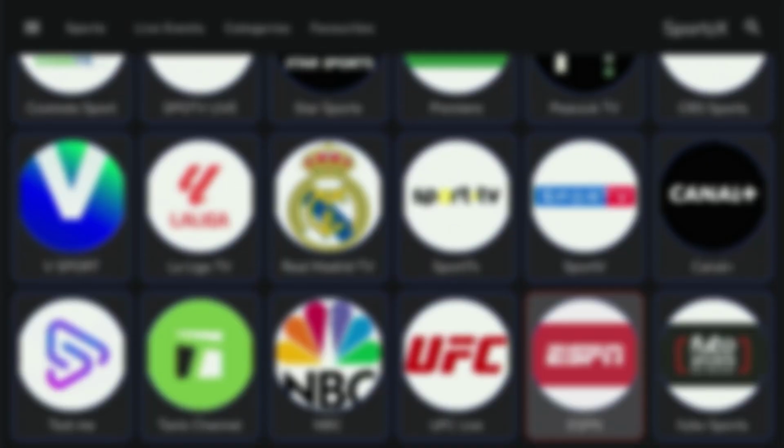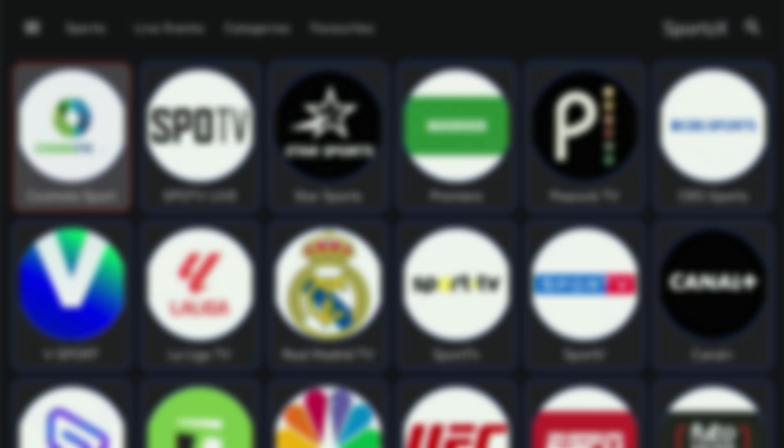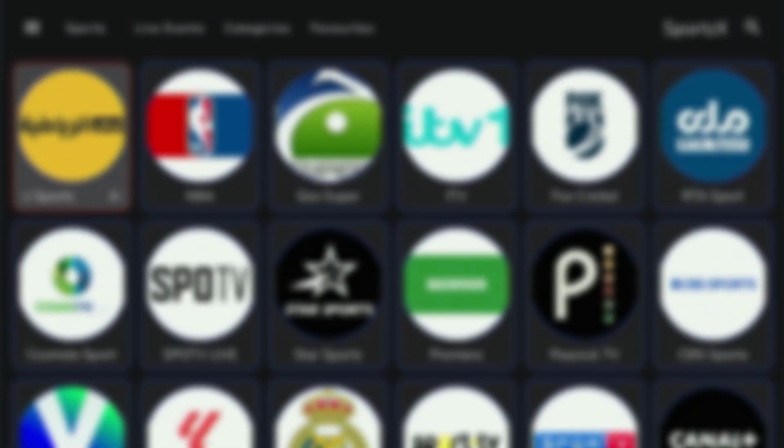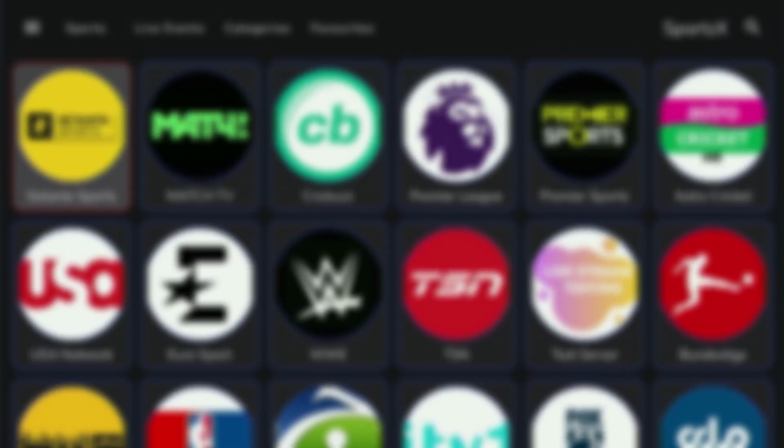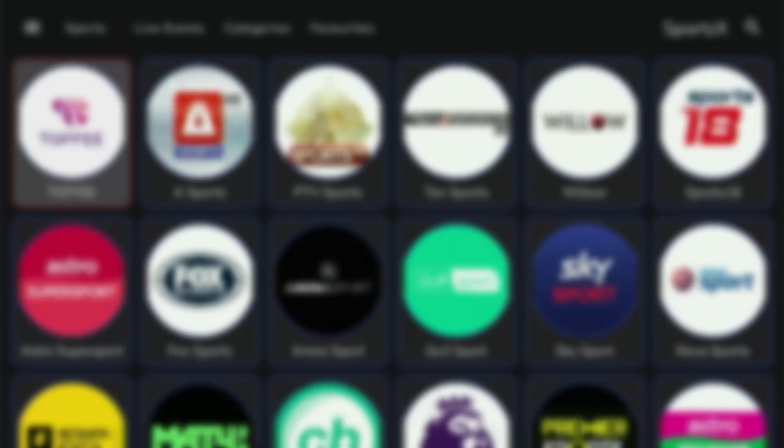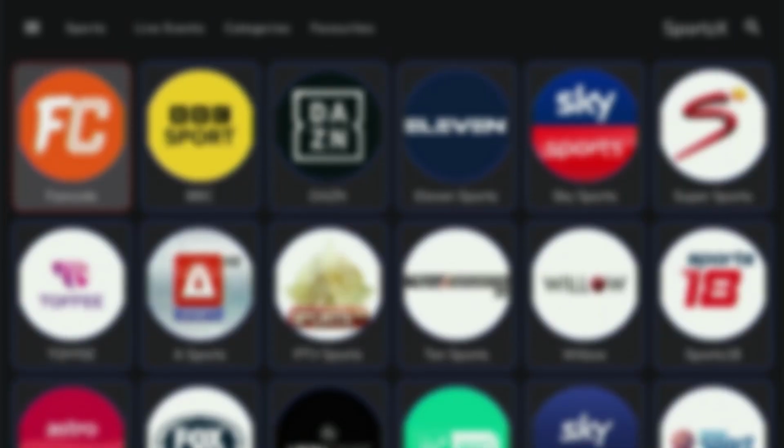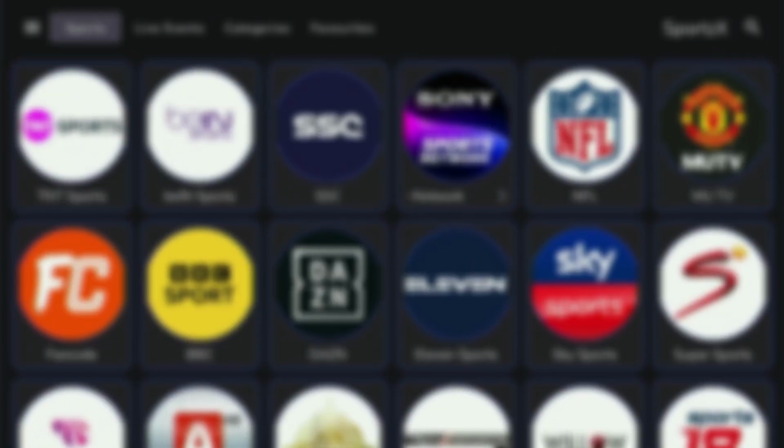What if I told you there is an app, a single app for your Firestick, which you can use to get all the best live TV as well as live sports channels free of charge. And the whole setup process is actually pretty easy too. So now, without any further ado, let me show you how to get this amazing sports app to your Firestick device.